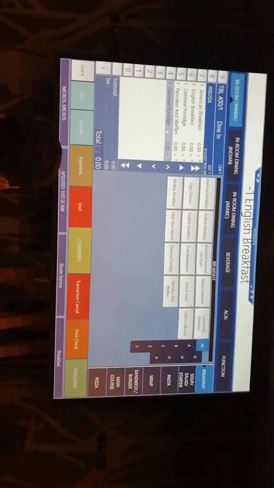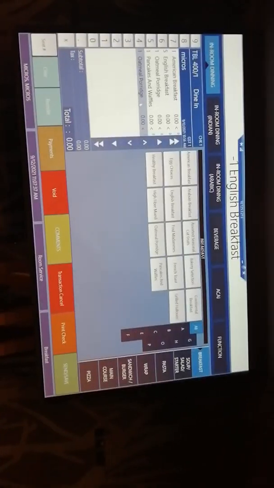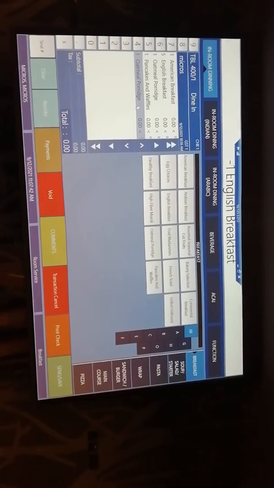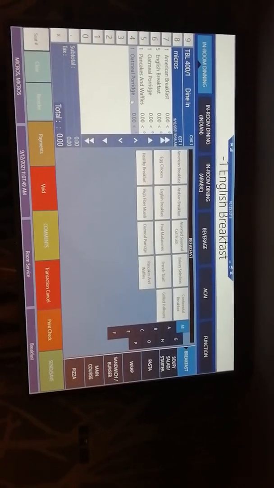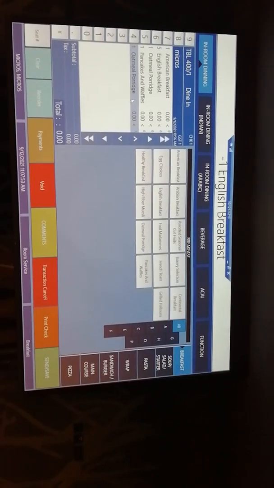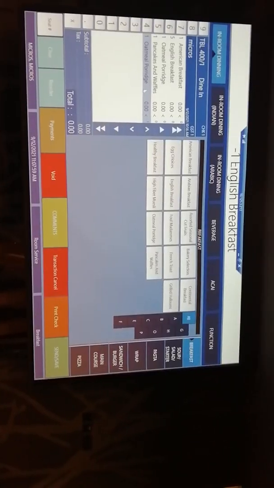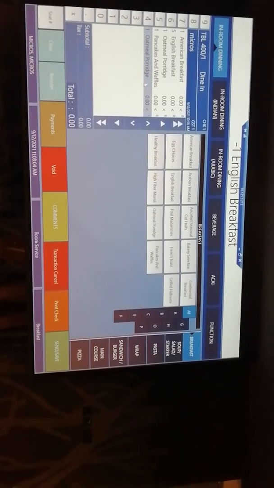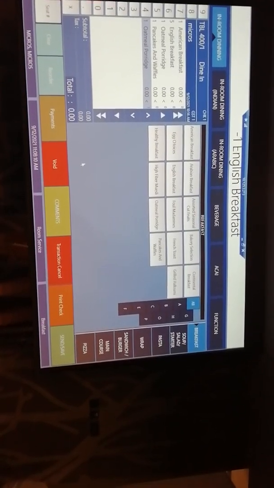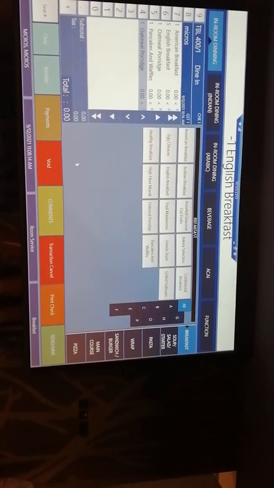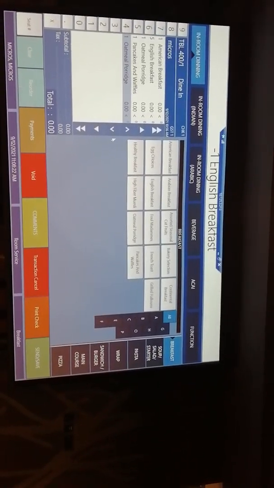Like before they split it, did they save it, or did they split it after? From the check reports, we can see that. But the split will not show in the void report from My Micros, because we don't have a specific report for split, and logically it will not be linked to voiding. It's separate. If I split this one, it will give a new check number, whenever you split a check or transfer it. It will just give you a separate check, so it will not say void. I'll show you that later regarding the split.